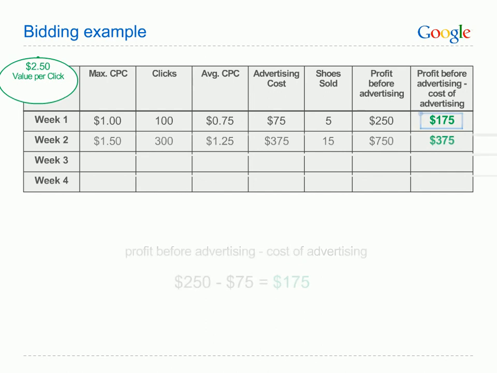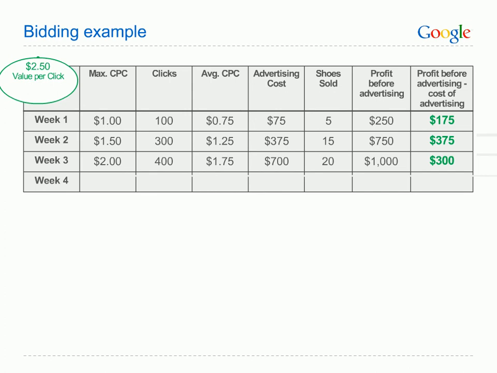$175. For week 2, let's try increasing our max CPC bid to $1.50 and see whether this higher bid will increase our profits. After looking at our total sales and costs, we can see that raising our max CPC bid increased our profits from $175 to $375.